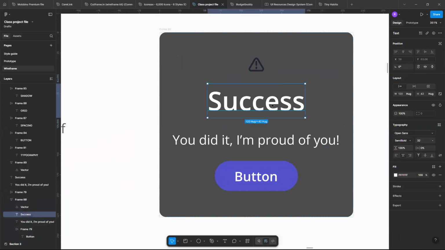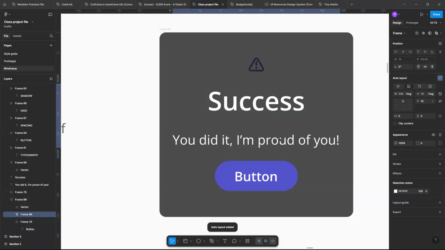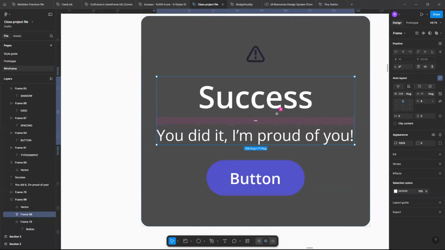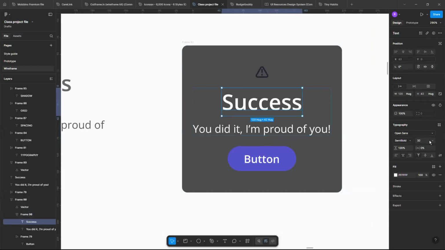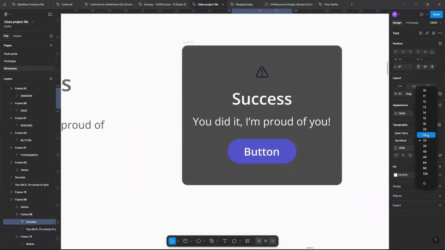What I can do now is click on the sources and click on the text under it, using Shift to select both of them. I'm going to press Shift A. Shift A, like I've said, is the shortcut for auto layout, right? So now I just created an auto layout inside an auto layout. It's basically like a group inside a group. Everything is grouped, but this group is now more grouped rather. So I need to make this 8, make this 8, and I'm going to reduce this to 24. Okay.